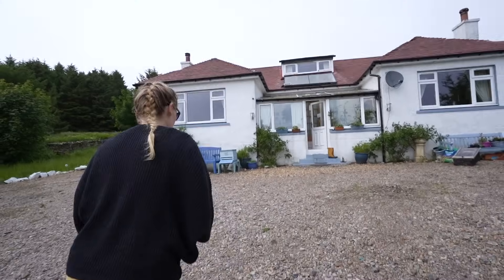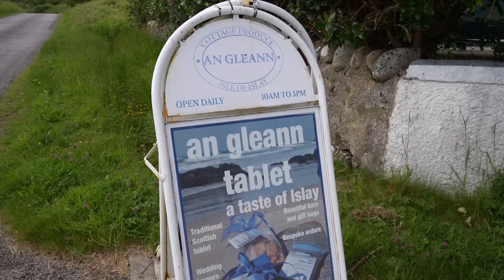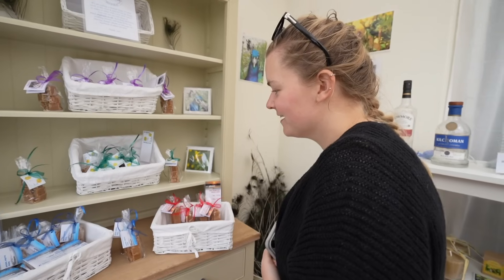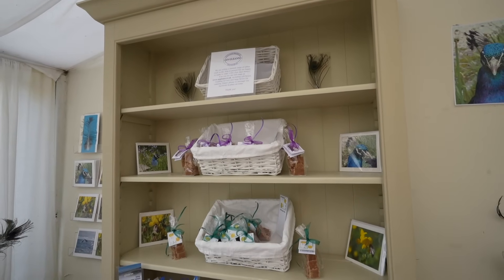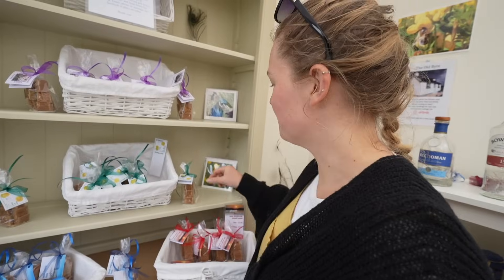If you remember in last week's video, we headed to the cake cupboard where we'd heard they do good cakes and it was closed. Today we went back again and it was closed again. So we drove past this little one that said they did tablet, but it looks like there's none there. We soon realized that what we had accidentally stumbled upon was a cute little souvenir shop that sat in the porch of someone's house. It stocked all kinds of trinkets and goodies, including multiple different flavours of homemade tablet - so of course we just had to try some.